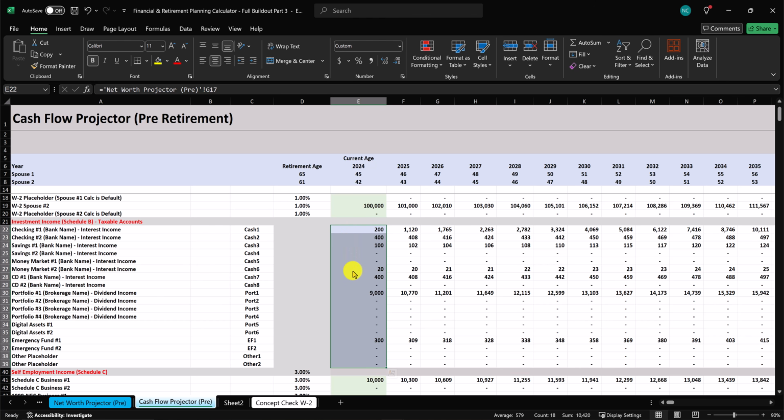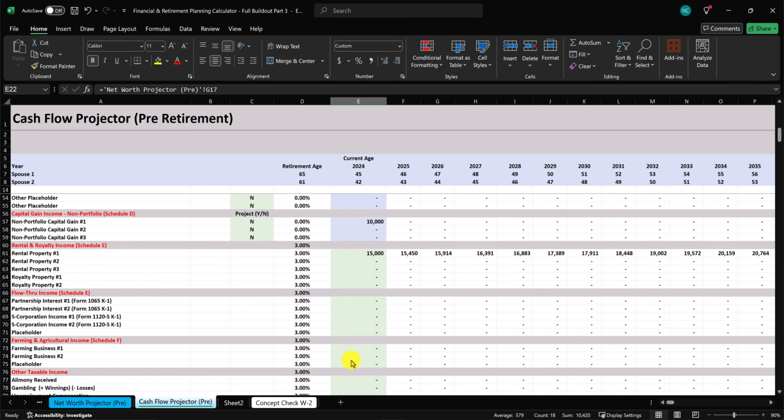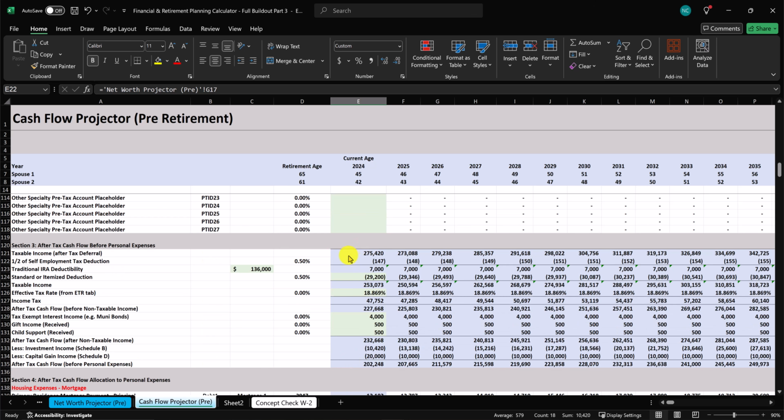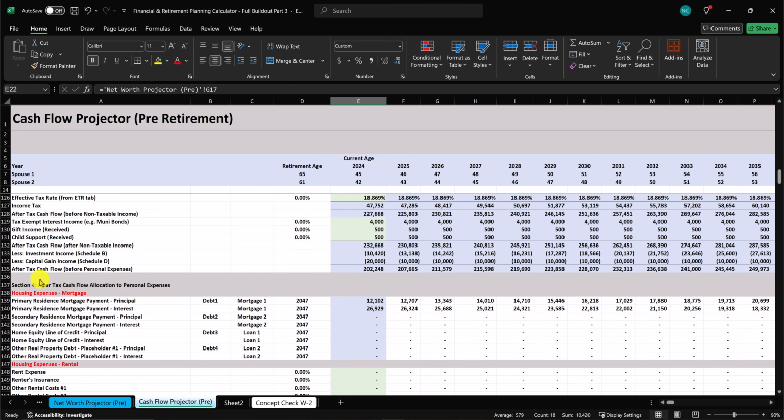So now if we've included it right here and then we scroll down to the grand total, which is this $275,420, that $10,420 is part of this number right here. And then ultimately after this section, once we have determined an after-tax cash flow before personal expenses, we are going to start taking away from this total all the personal expense items, and we will arrive at some remainder amount, something that is left over to be allocated to our net worth. If we don't take this $10,420 out right here, then it would be included in this number.